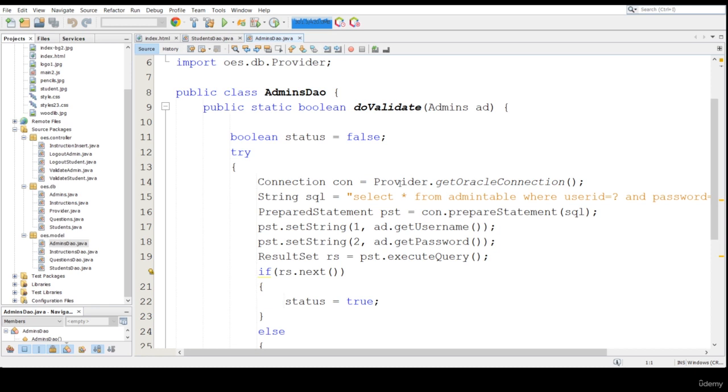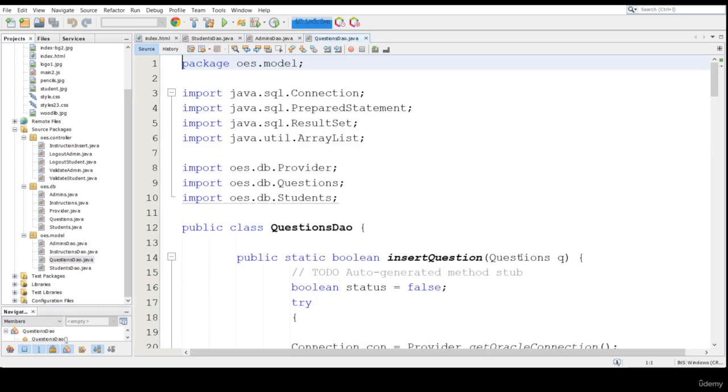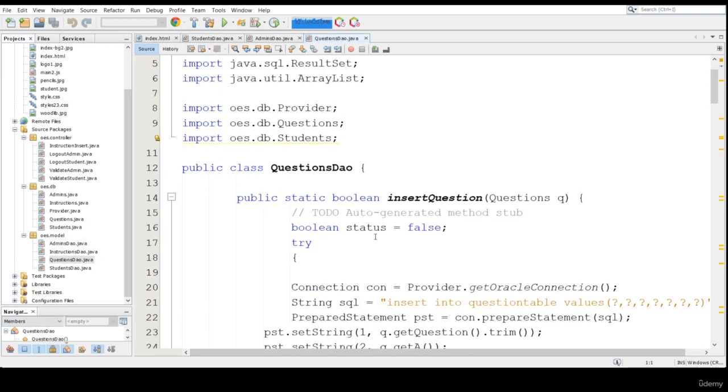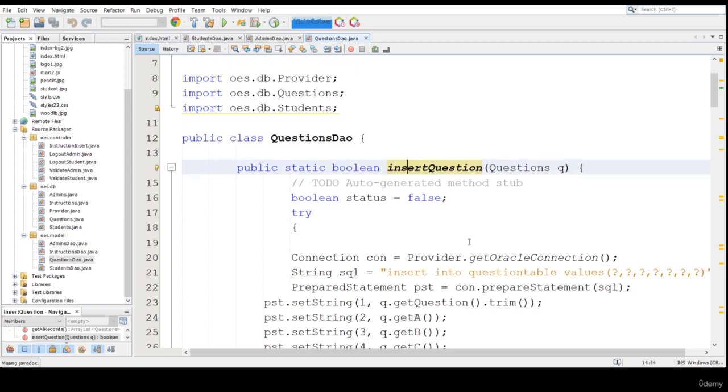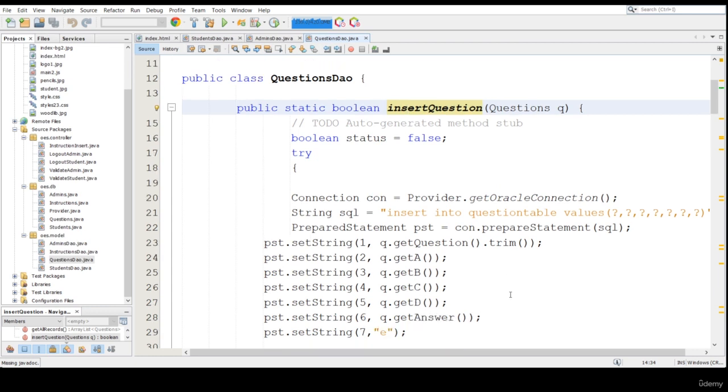So why do we need to create these methods? If you predefine some questions, this is not very useful because you need to again and again use database queries in the database part. So if you want to use an interface, you need to create one method also. So I created the question DAO method. Then this is the insert question method I'm using here. So what it will do is it will fetch the data.